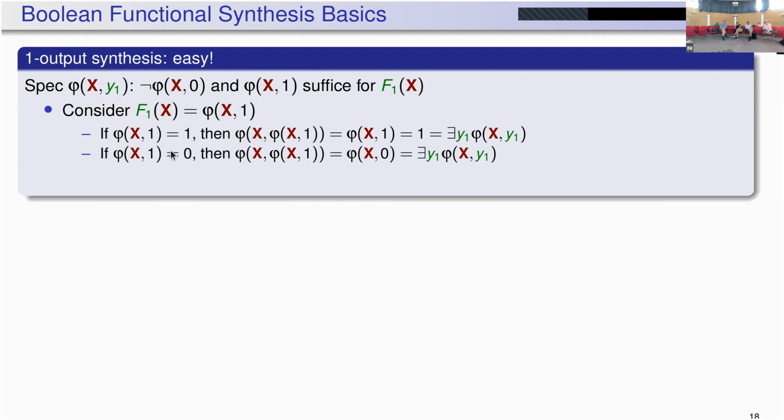This is just doing case analysis. But it shows that I can look at the spec, stick in a 1 for this output variable, and I only use x, so it's a legitimate scoring function. I can do a similar case analysis with phi of x0. In fact, we can show that all possible scoring functions are interpolants between these two. So these are in some sense the extremes of the scoring functions. Okay. So if I had just one output, it's done.